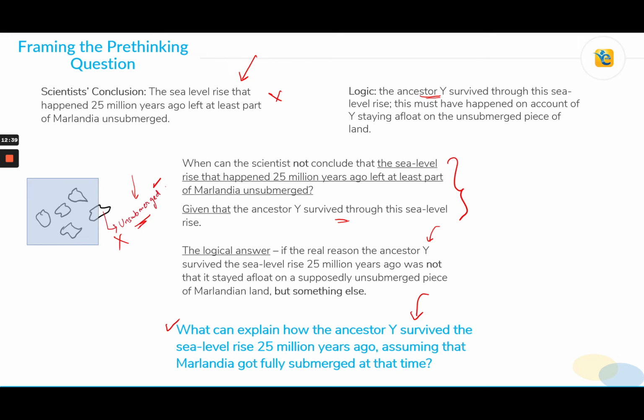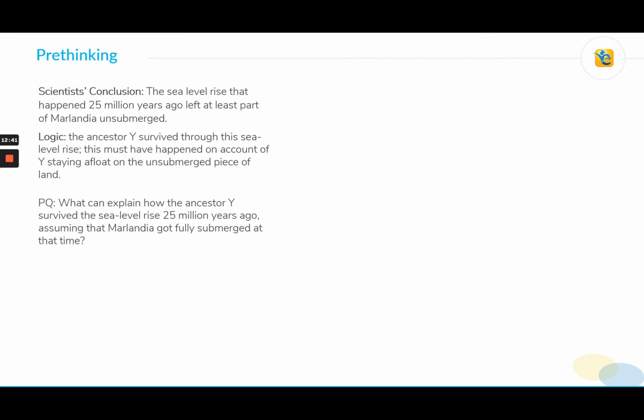So let's do precisely that. I could come up with three. There are actually more than three in the situation. I encourage you to find them as well. So essentially we're asking the question, how did Y survive the rise in sea level, assuming that the place got completely submerged 25 million years ago? One situation is about survival. Somehow Y was able to survive underwater or on water because the place got submerged. The other broad framework is about migration. Maybe it did not have the means to survive, but it migrated elsewhere and then came back.